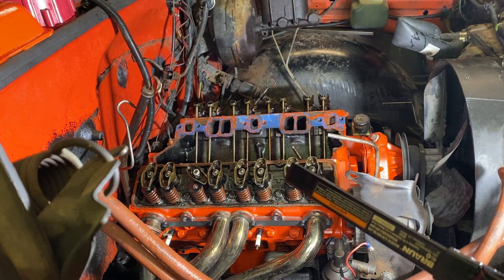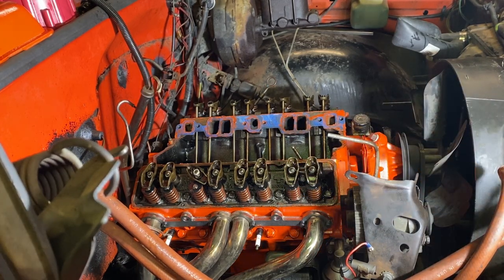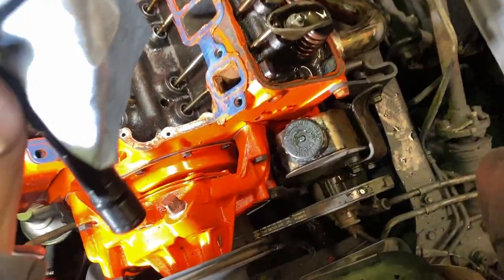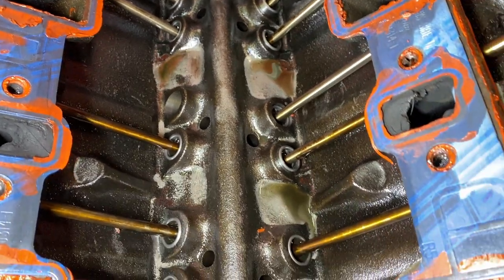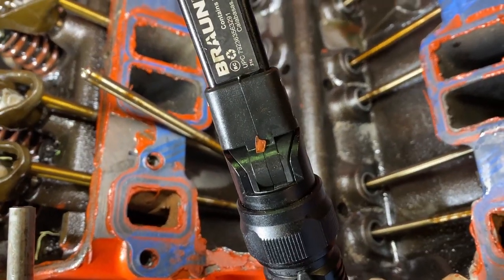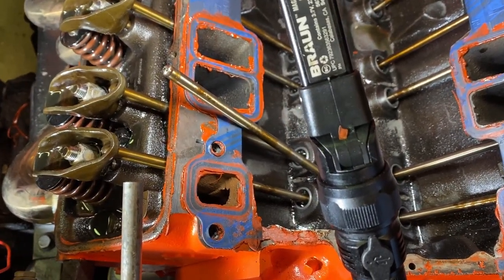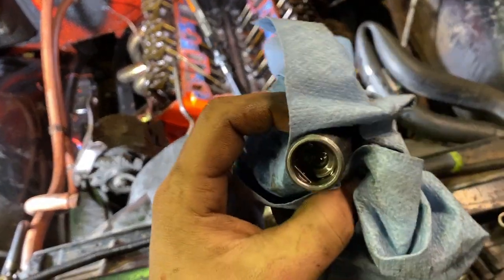Now you guys can't see it, but I'll show you in a second. There's a lot of metal in the motor. I hope it didn't go through the bearings too bad, but I'm going to be changing the oil, obviously. But I know where that came from, and I'll show you what it looks like now. It definitely came from the lifters, but it's more powder than anything. I don't think it would have hurt it. So I'll change the oil. I think I caught everything soon enough, so lifters will come out, put everything back together, change the oil. I got my Rotella T4 like I want. But yeah, I'd say it's junk.